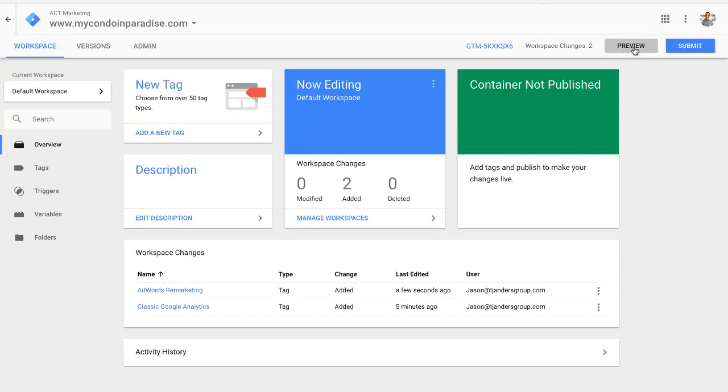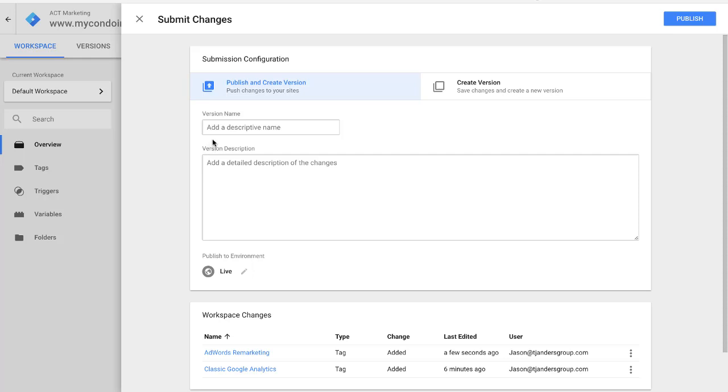And of course, you'll probably want to hit submit preview a couple of times, make sure everything's firing correctly, and then you'll go ahead and click submit. And it will ask you all of this information that you probably don't really want to figure out. So for here, you just pretty much want to say what you did. So this is AdWords and analytics. And then we'll type what we did. Jason added Google services to the JW site. Bam, there you go. And then you'll go ahead and click publish.